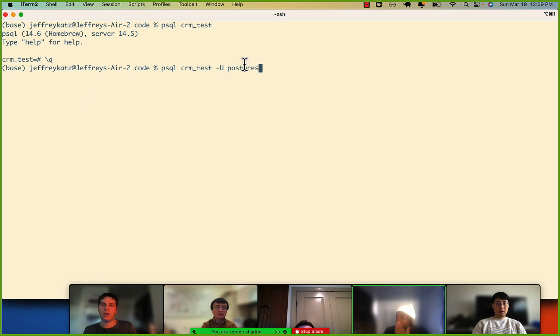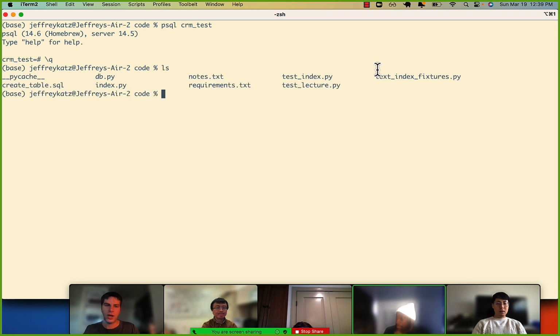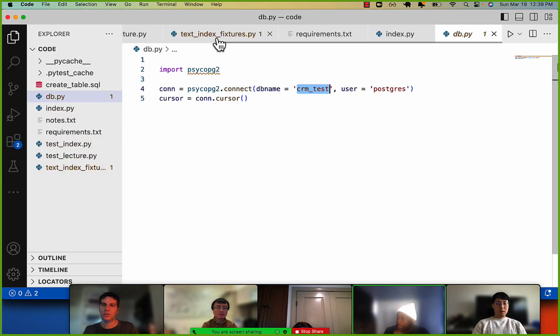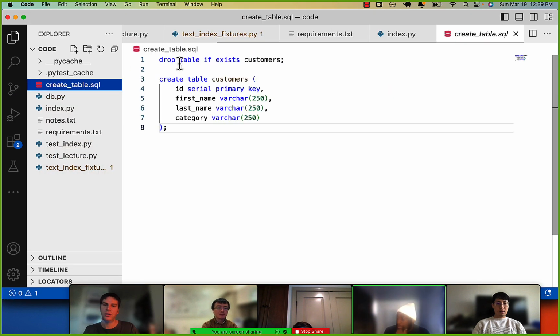The user really just matters for permissions, if you have the permission to, say, create a new table in the database, things like that. This is fine, or you could stick with the standard one. What we want to do, however, is run this file. Oftentimes I'll put these kinds of files in a migrations folder. This create table file is just the file that creates the table, okay?